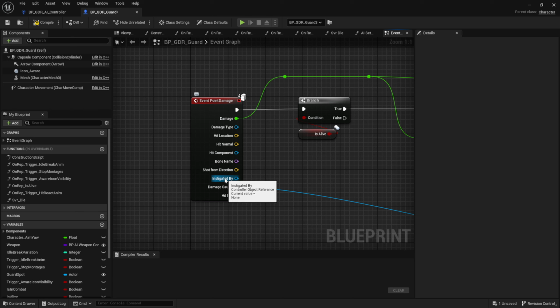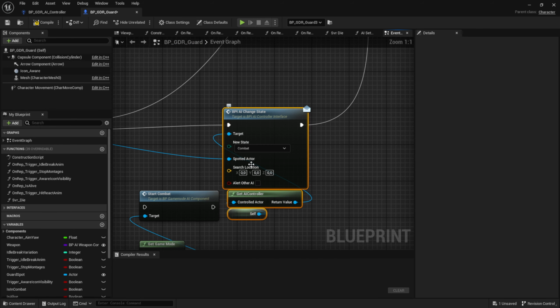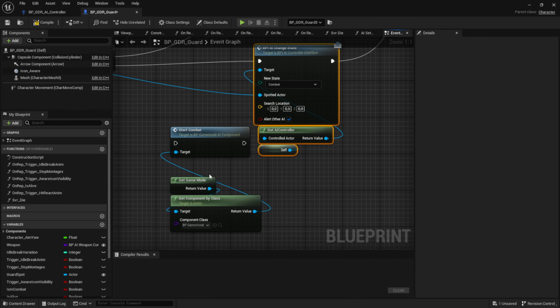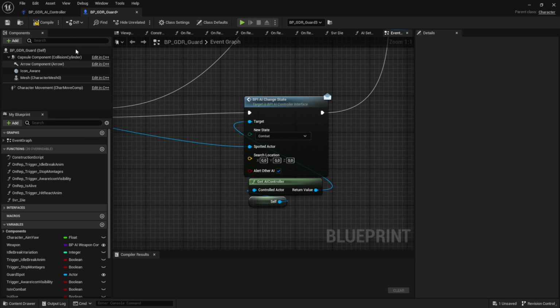So the instigated by is the controller, and the damage causer is the actual actor. So this is the player's character. Yeah, the player's character, and this is the player controller. And then we want to make sure we enable the boolean, so we're going to alert other AI as well. So we can get rid of this one, and now it should work.